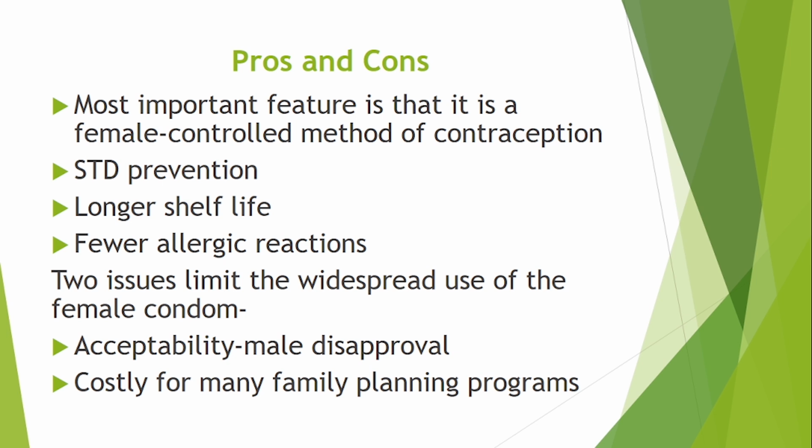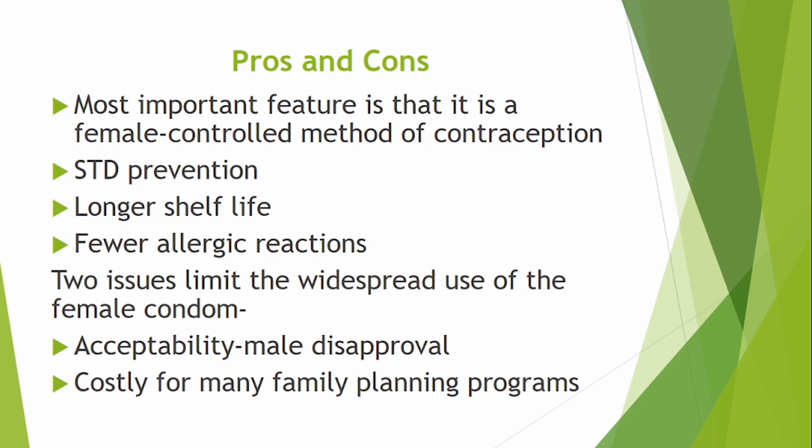It has a longer shelf life, being made from polyurethane, and it causes fewer allergic reactions because some women can be allergic to latex. Two issues limit the widespread use of the female condom. Number one is acceptability. Most people are yet to come to terms with using the female condom, and most of the time there's disapproval on the part of the male partner. It's also costly for many family planning programs, unlike the male condom, which is cheaper.